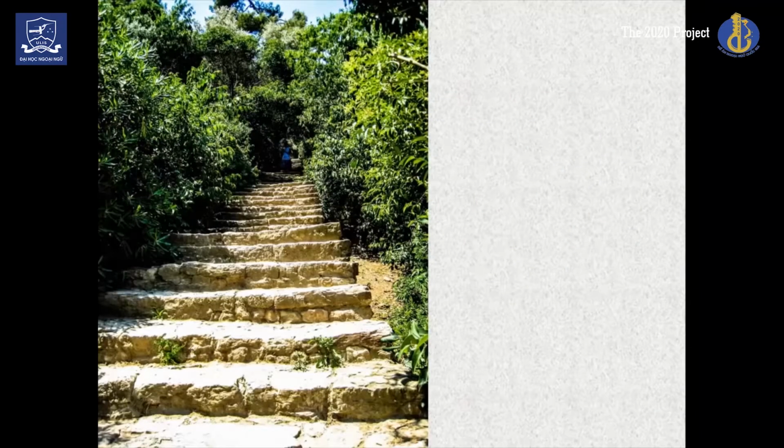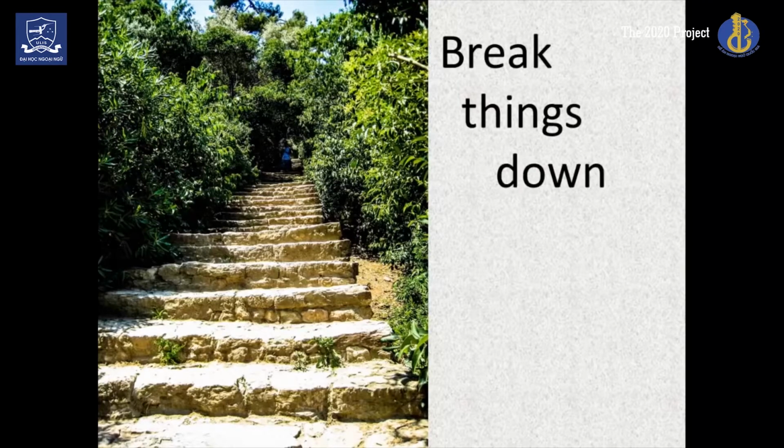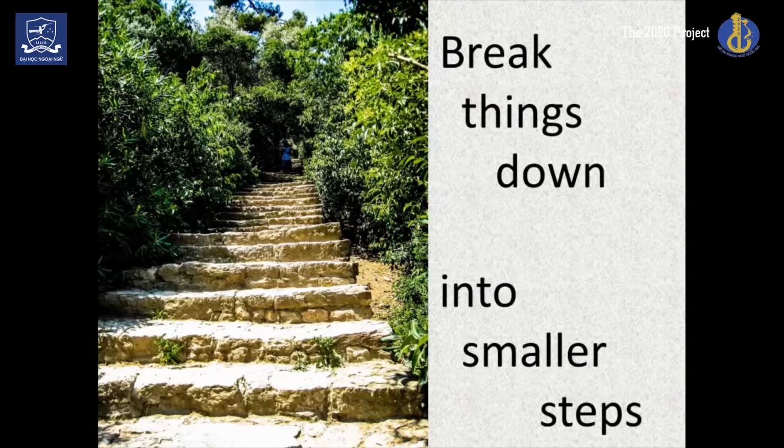Another important thing to think is to break things down. Smaller steps. Don't give too many instructions at the same time. So give one instruction and get them to do it. Then give the next instruction. Don't give 6 instructions at the same time, because they'll forget number 1 and 2, of course. You would too. And in a foreign language, of course, it makes it difficult. So thinking about breaking things down.